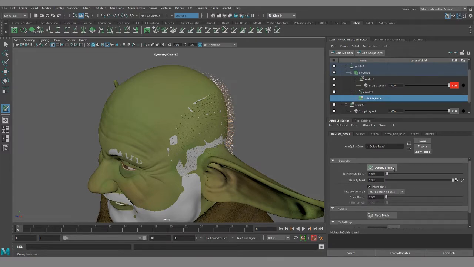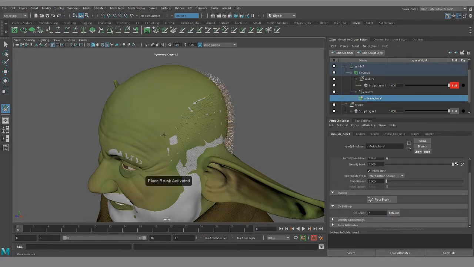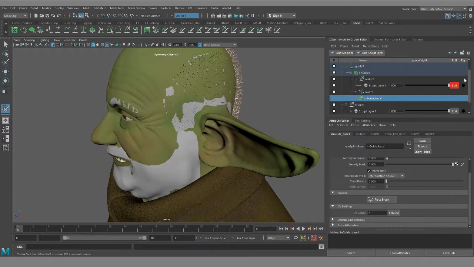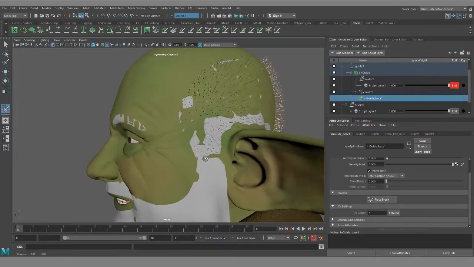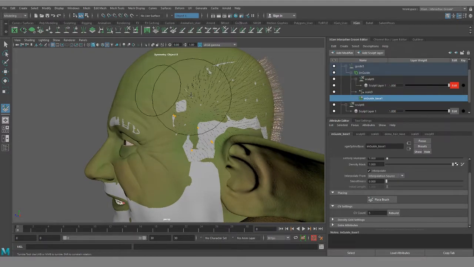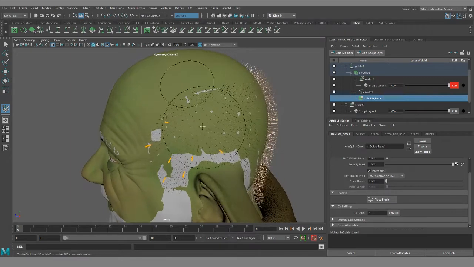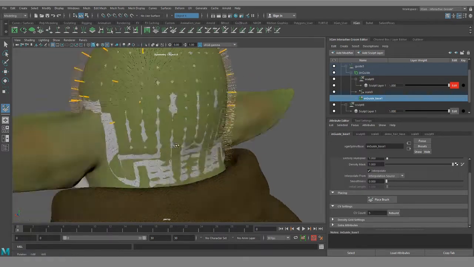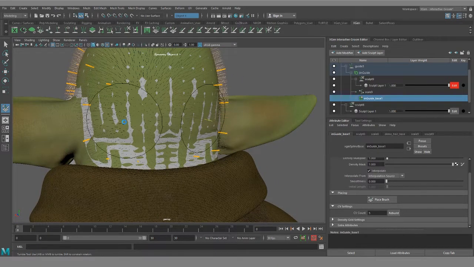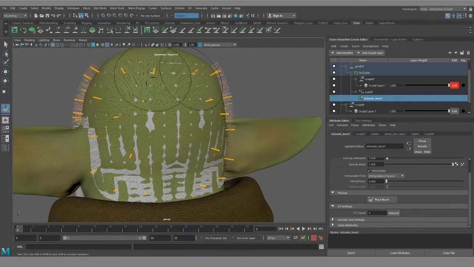Go back to the attribute editor, now that they're all gone, and you can select the place brush. And make sure you have edit clicked under your guides. It can be really frustrating. If you're trying to sculpt on your hair or a certain hair layer and nothing's happening, it usually is because you haven't clicked the proper edit button. So now I'm just placing guides generally where I think they'll most be needed. And you can always go back in and add more guides later. But this is good general spacing.